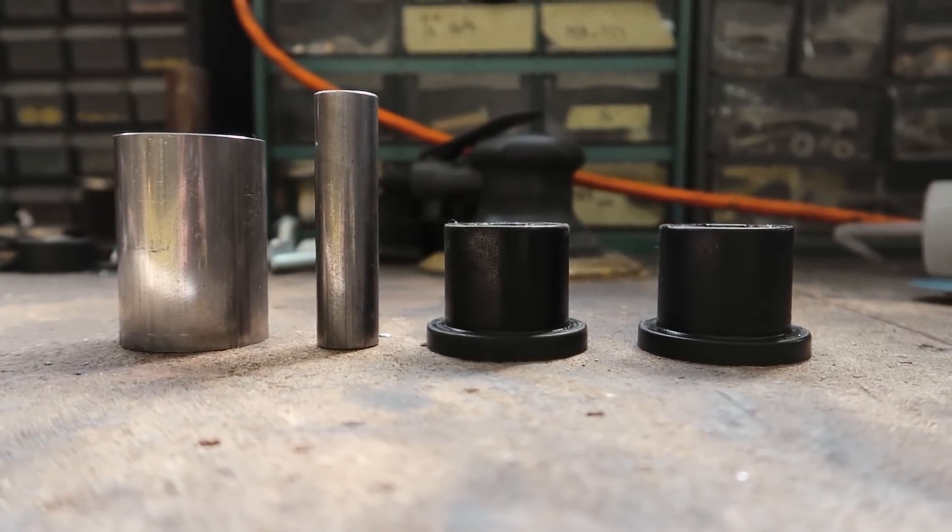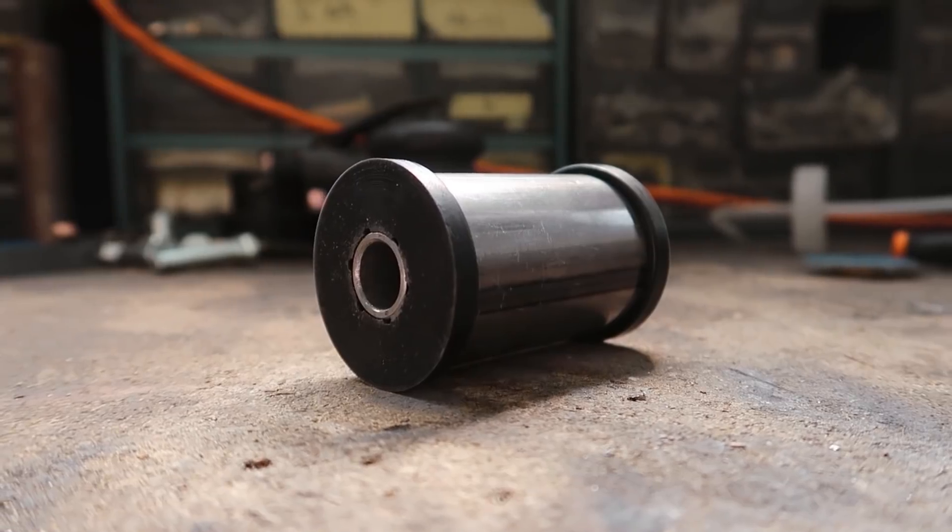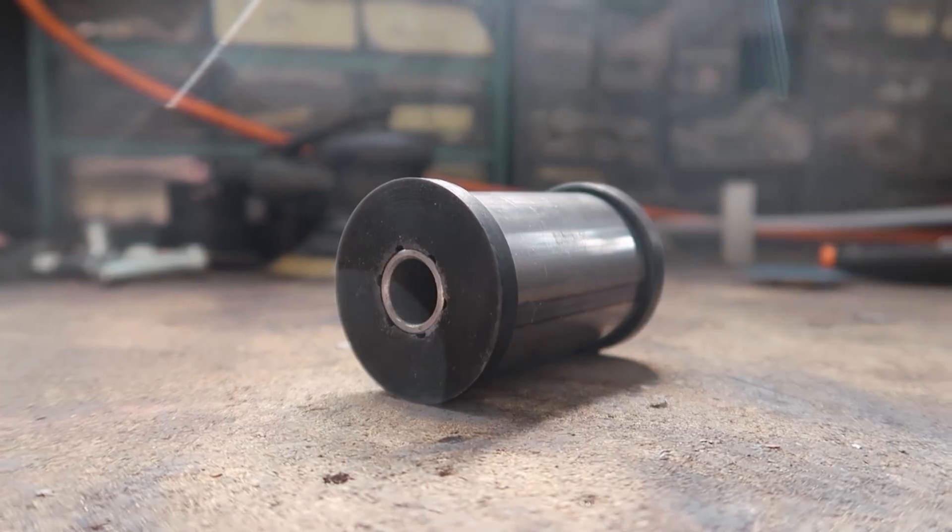That's one engine mount completely done — all that's left is to weld it to the chassis. I'm going to be patient and make sure I've got other stuff done before I fully lock it in. I'm happy with this solution. I've been told by reliable sources that one problem with a high-revving Honda engine, especially when solid mounted or mounted with hard poly bushings, is it tends to vibrate everything loose. I wanted a solution where I could change the bushings out — rubber, poly, or solid aluminum — and using something like this achieves that.